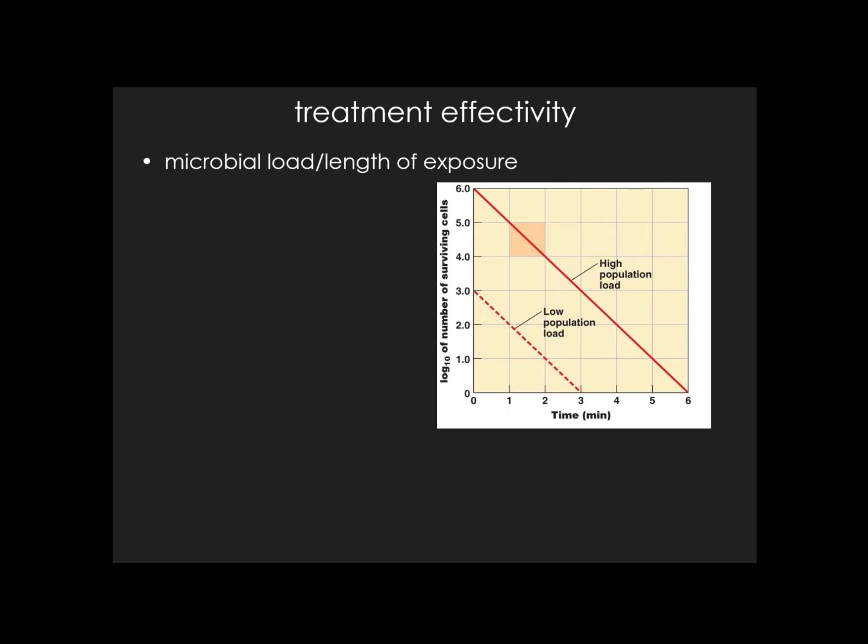So when you have a high population load, as you can see from this graph, it will take longer to kill all those microorganisms as opposed to a low population load. Fewer microorganisms are easier to kill than many microorganisms. And that's something we would employ in the lab for routine disinfection of what we assume to be a clean countertop. We spray a disinfectant and we wipe that disinfectant off. If you were to spill microorganisms onto the counter, now we have a higher microbial load in that area on the countertop.